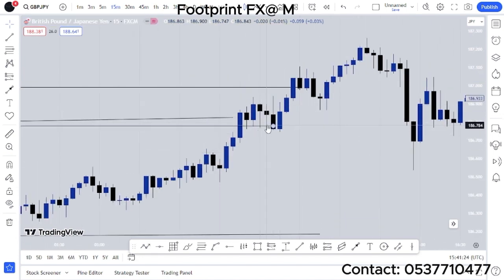And look at the candlestick here. We have a lot of rejections. Why is this 15 minutes candle not the ideal candle for the entry? We didn't even break this rejection. We didn't break this rejection. The 15 minutes candle didn't break this rejection. So this is not the ideal trade.